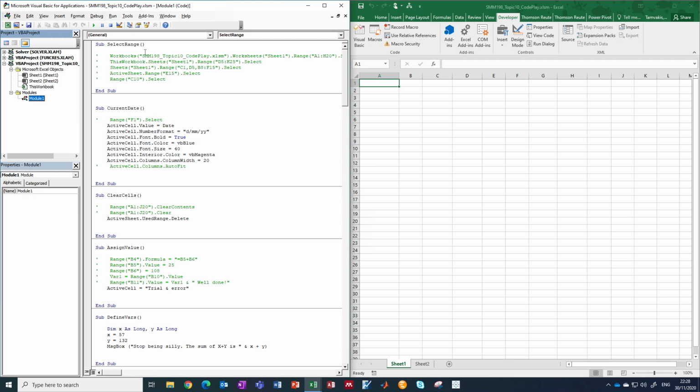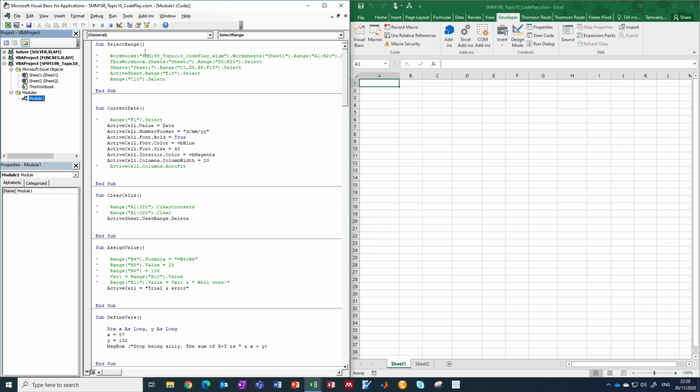Excel works with a hierarchy that starts at the top level with the application itself. I don't have anything here. We know the application is Excel, but ultimately, if you want to use VBA code, which works across all Office 365 products, something which can work, for example, through Word and so on and so forth, you may actually want to include the name of the application you want called up, for example, Excel in our case.